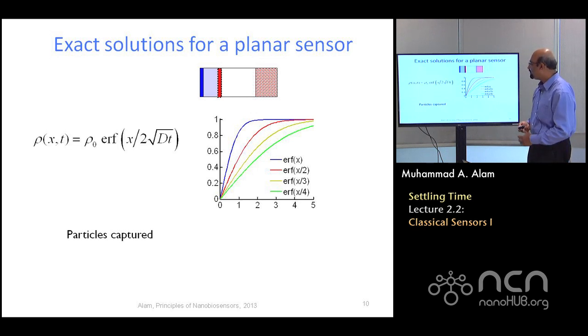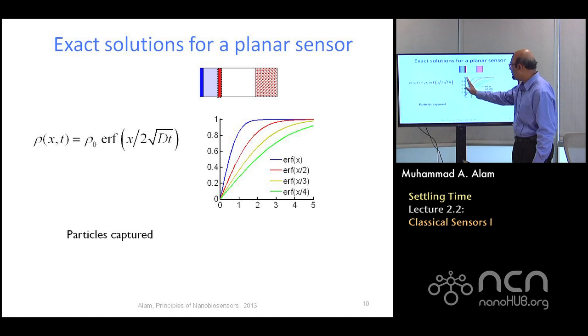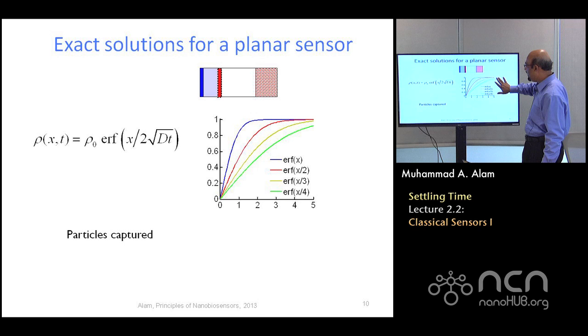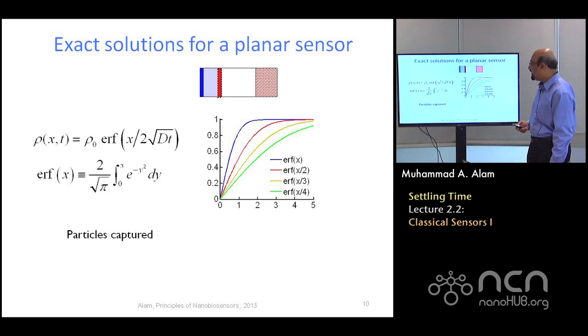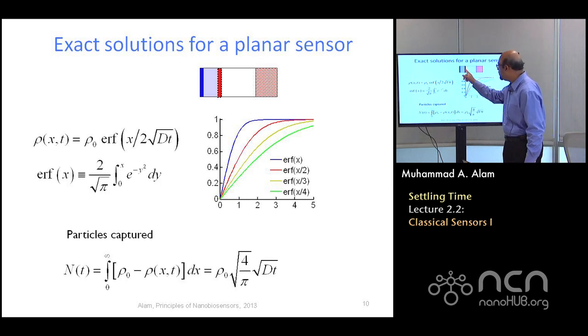And so what will happen as a function of time? Assume the sensor is on the left and the analyte is filling the bucket, filling the semi-infinite space on the right. For a small amount of time, if you looked at the analyte profile, you'd see the blue line, then the red, and then the green line. And these molecules which are in here, they are lost from the solution because they have been captured by the sensor surface.